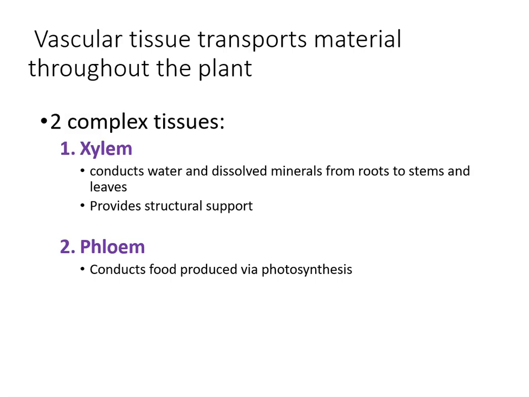The two types of complex tissues, which, if you recall, complex tissues mean that they're made of more than one type of cell, versus a simple tissue is made of one type of cell. So xylem and phloem are the two types of complex tissues that comprise vascular tissue. They each have a specific role to play in the plant.